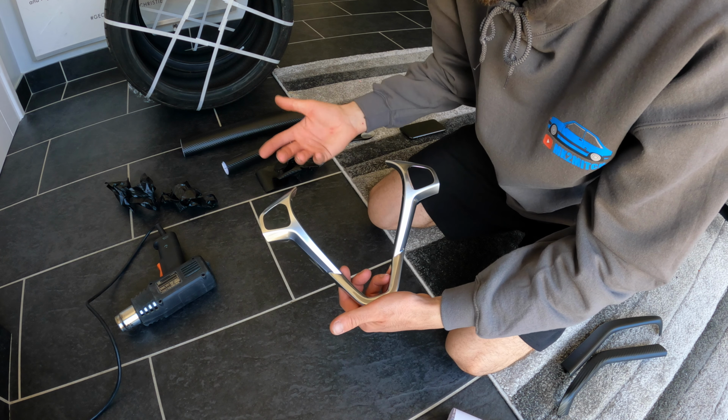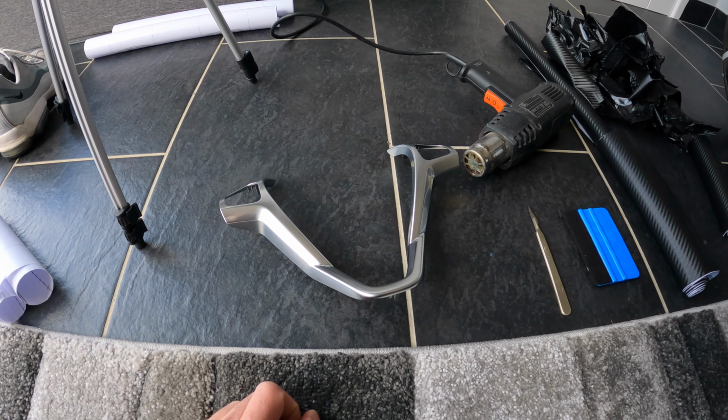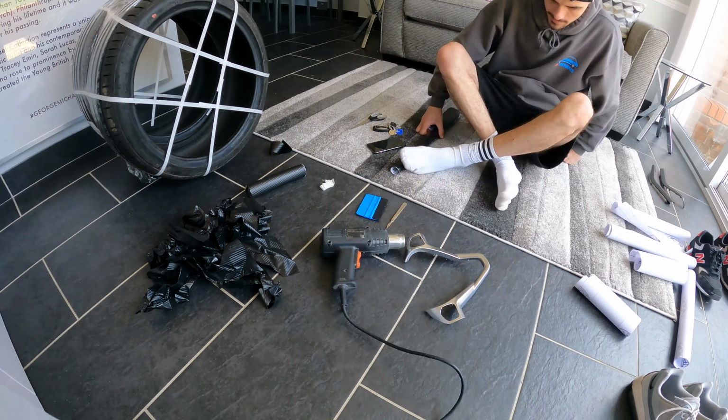As for the steering wheel surrounds, this has taken a couple of attempts already and they've failed, but I just don't want to give up and let this video fail, so I'm going to stick with it. Still got quite a lot of wrap left, so I'm going to see what I can do and try to get it somewhere near perfect. So without further ado, cue the time lapse, and hopefully in a few minutes I'll have that completely wrapped and finished.